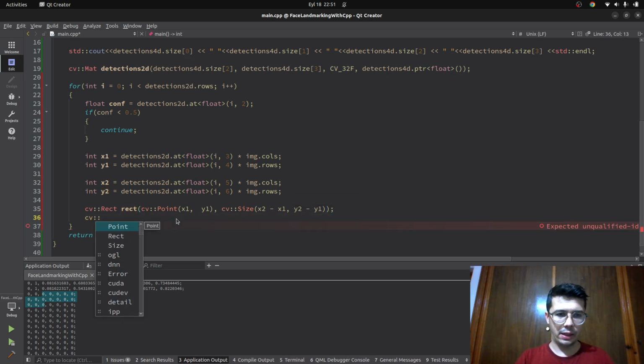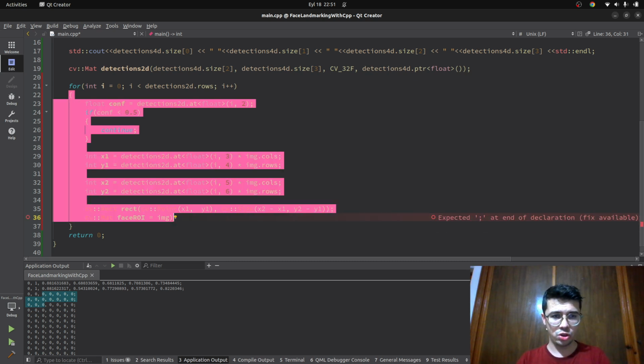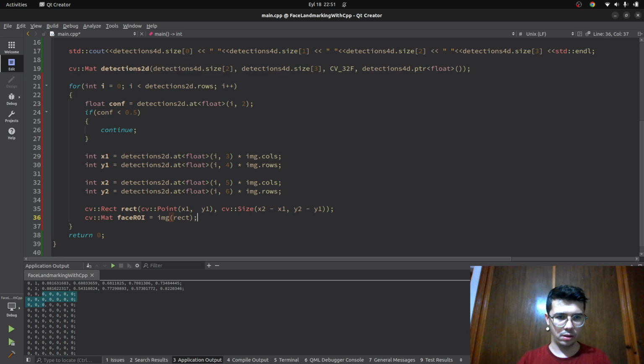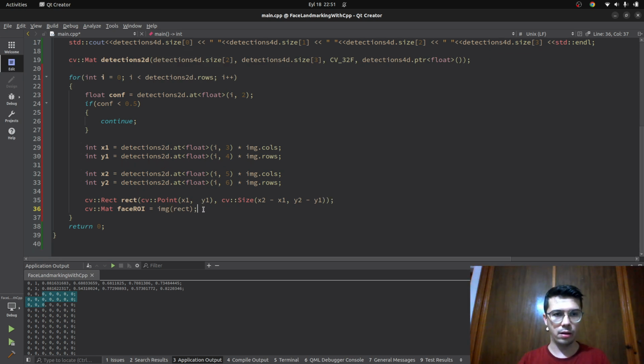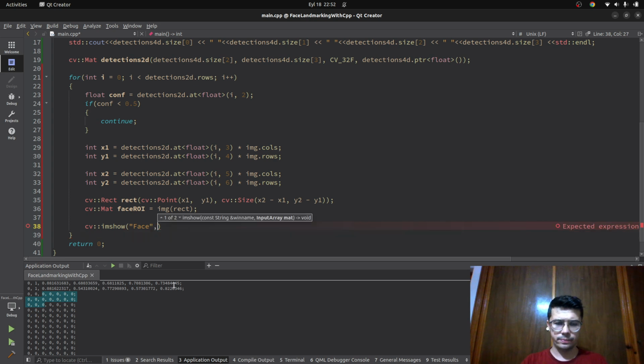And we can create a Mat which is going to be face row, including the face, from the image, crop me the target face, and I want to see each face here. Face and face row.